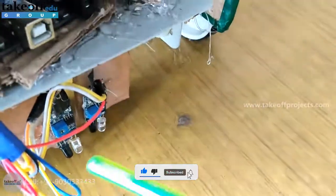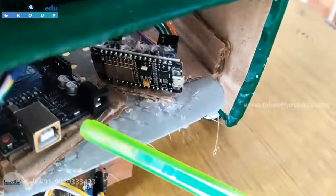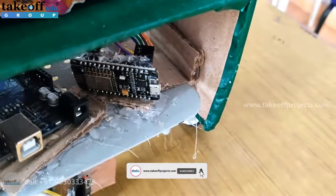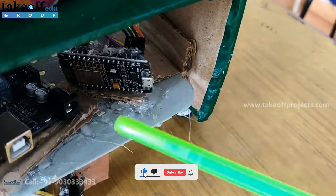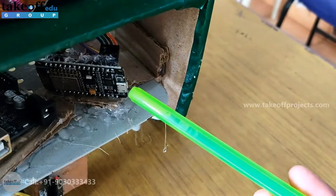Only then will it get the data of heartbeat and oxygen levels. These two are IR sensors, which we have already gone through. Here is the Arduino Uno microcontroller — it will get the sensor data along with the RFID data, and it will transfer the data to the NodeMCU module, which will then send the entire data to a cloud platform. This works on Wi-Fi internet access.